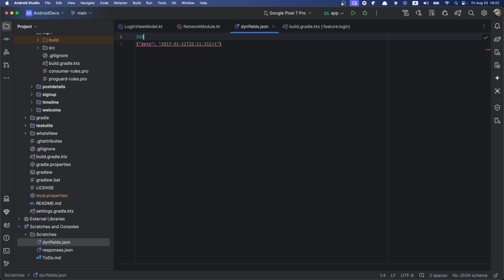So if it's 200, you get, let's say, a token like user ID, you get token, and some other fields here, irrelevant for now.